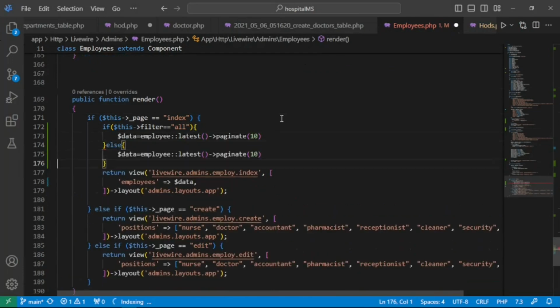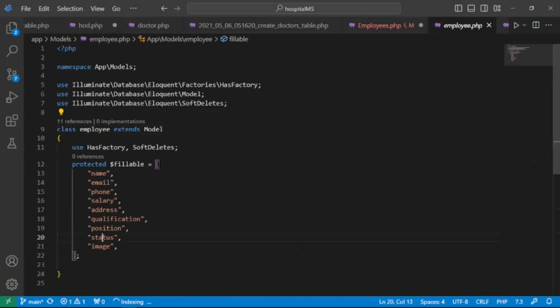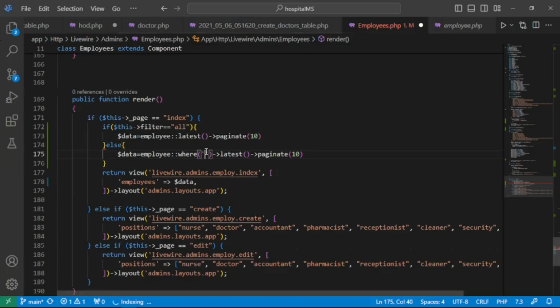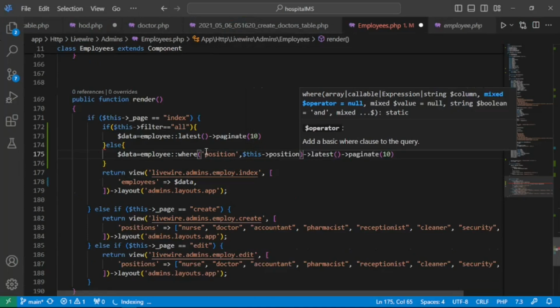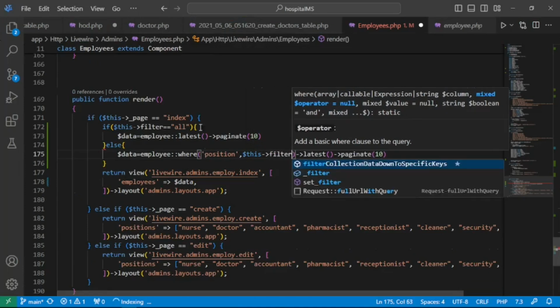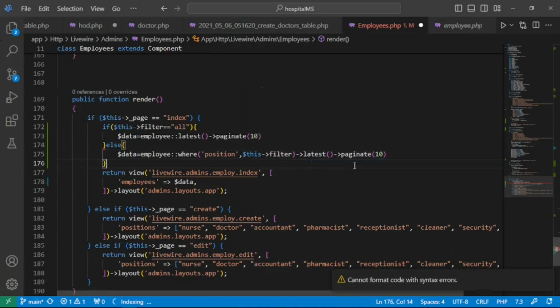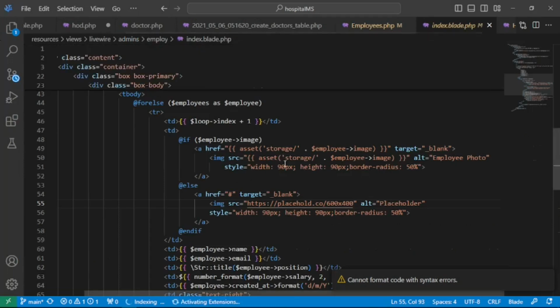And if it's not the case, then go ahead and check for the status, that job position that we have in the employee. We call it position. So position is going to be whatever the $filter is, whatever filter is applied, like what type of employees the user wants to see. So that will return that, and we can have it right here.